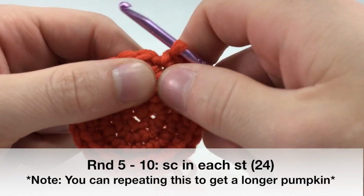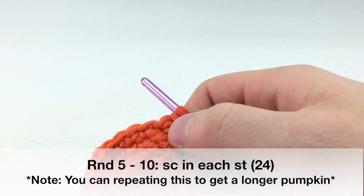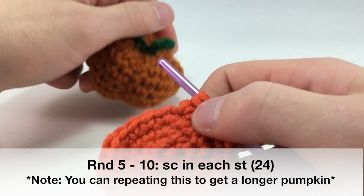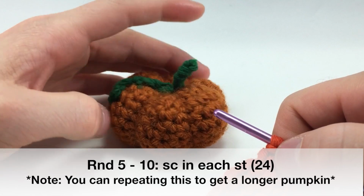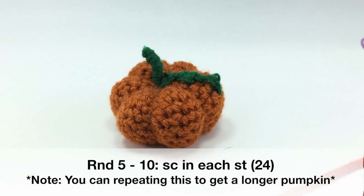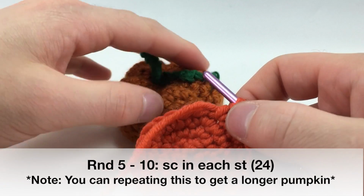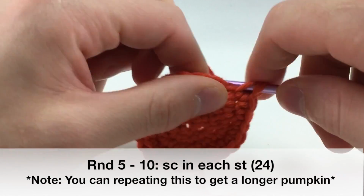So normally, I think we have 6 increases in our normal pumpkin, or here, let me grab the other one. So, I mean, 6 rounds of just single crochet for this regular size pumpkin, but you can do as many as you want. So we could do like 15 rounds and make it a really long pumpkin.